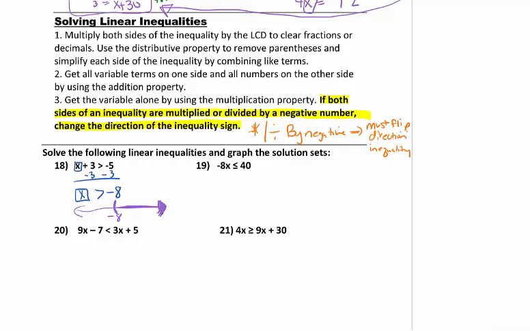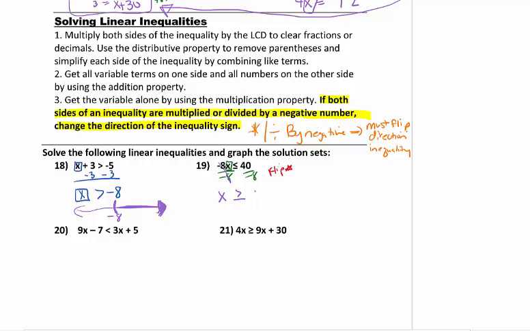Going to number 19. Again, pause these at any time, and please try to work through them yourself before you listen. My goal is to get x by itself, so I'm going to have to divide by a negative 8 because it's being multiplied by x. This is really important. You have now divided by a negative number. So you will always see me write the word flip, so it reminds me that this becomes a greater than or equal to. The x stays because those cancel.